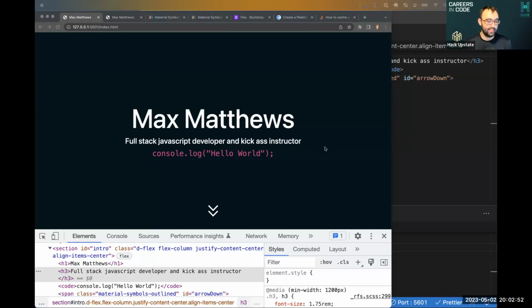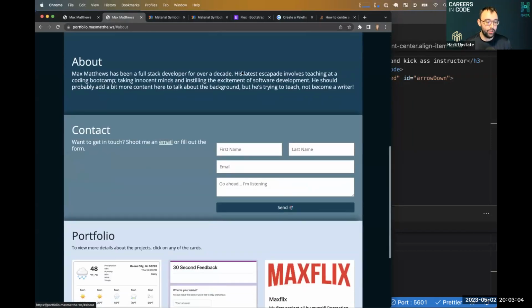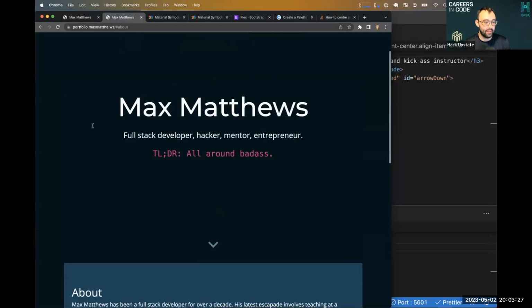Okay, so I'm going to do things a little differently here. First things first, I want to get this link working. If I click on this little arrow here, you notice it scrolls me down to my About section. Well, the problem is that if I'm looking at my page, I don't have an About section. So we're going to get the About section in, and then we're going to work our way back up in reverse. Because I want to get this link working, but I can't link to anything unless I have that section created.